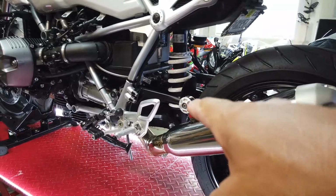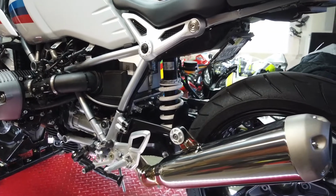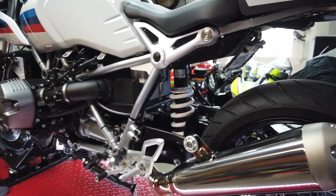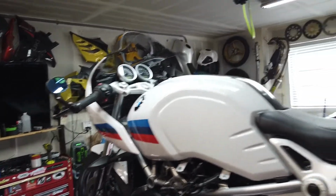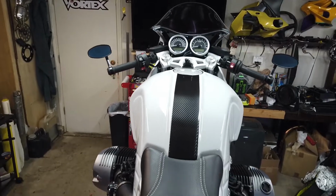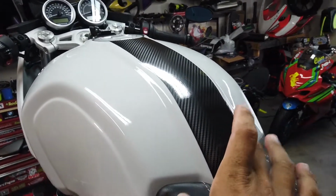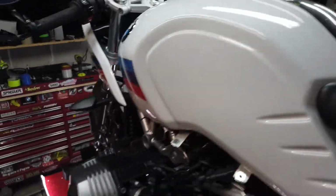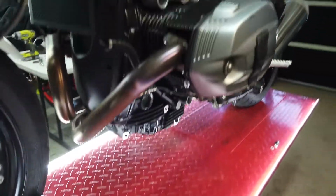Cool little bracket for the muffler. I got that off of, I'll share it all down below, but I got it off a website online. And then again, bar end mirrors. I have done a little carbon fiber stripe down the middle, which is kind of cool. I did it more for the zipper on my suit, okay? So again, there's the header from the other side.